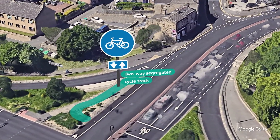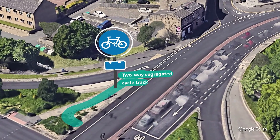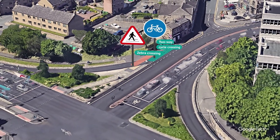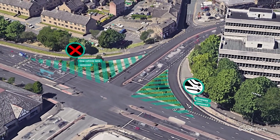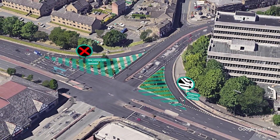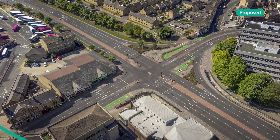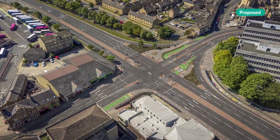The cycle track continues alongside the pavement and a new crossing at the end of the second slip road, where there's also a new zebra crossing for pedestrians. Back at the main junction, one vehicle lane is removed from the Ring Road going north, so that pedestrians cross a shorter distance to reach the other side on their way to Greenhead Road and onto the college or the park.